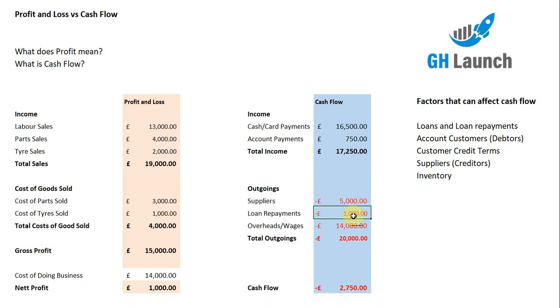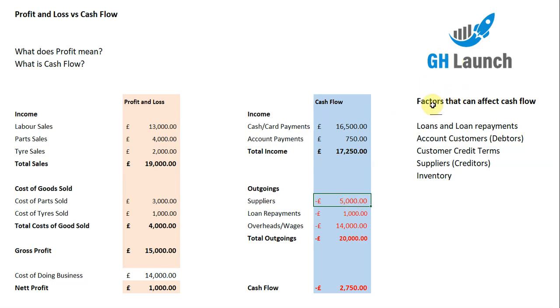The loan repayments come out in the month, which again doesn't affect the profit and loss, but does affect the cash flow. And the suppliers in this case, they spent the same with the suppliers as they did this month, but you obviously pay suppliers based on credit terms, and depending on what those credit terms are, you could actually pay more to the supplier in a current month than you've actually spent with the supplier that month, just because of the nature of how the bills fall due.